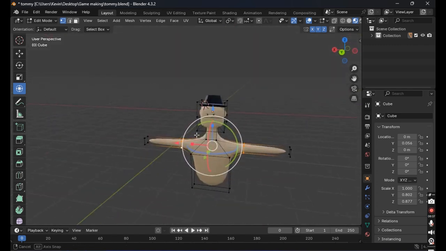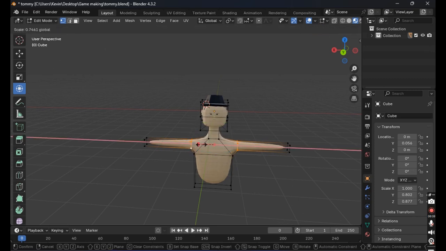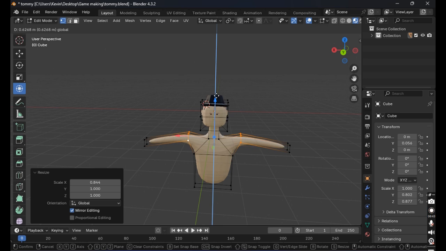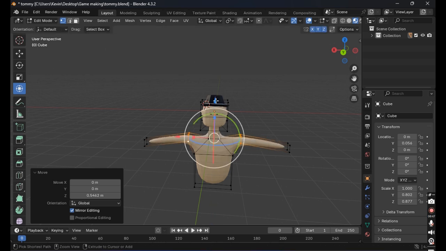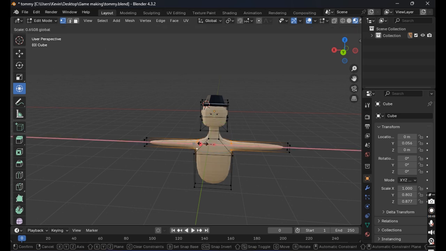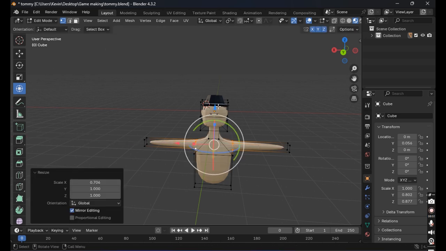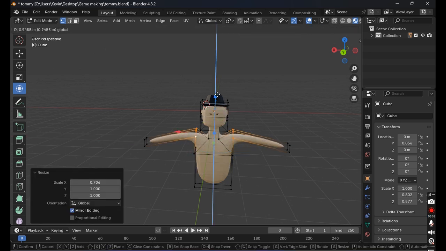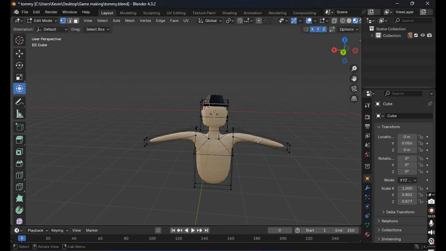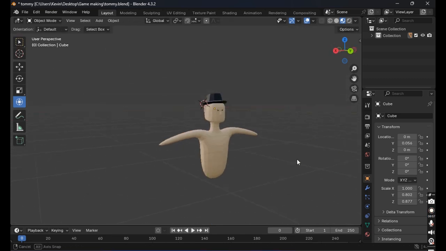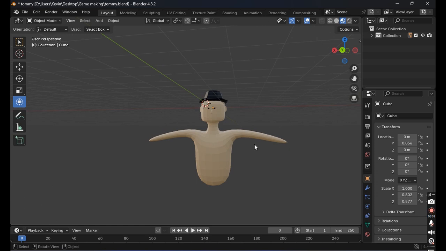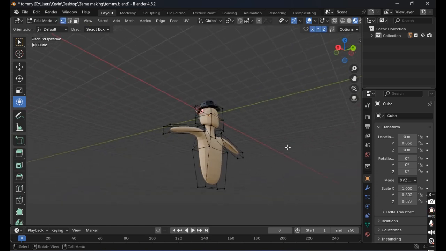Okay, perfect. So I'm just gonna make them a little bit smaller and then increase their size. No, that's still too big. Okay, let's just go a little bit smaller and just increase their size. Okay, good. How does that look? That looks quite round. But anyway, not the problem for now.